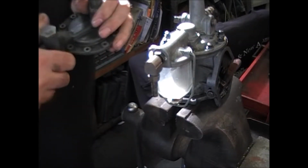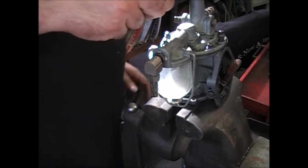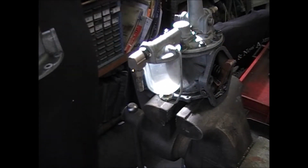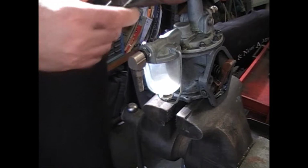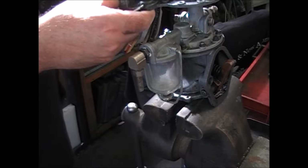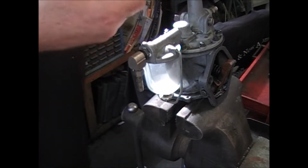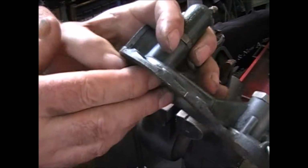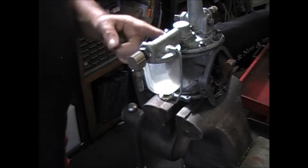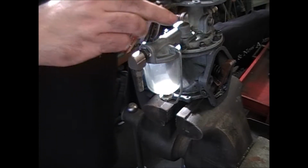Okay, after checking in the AC books, the position of the original one, where the customer has it set straight, is supposed to be back this way. And then I start digging around and I see he did make a mark, and it lines up with another mark on here, not in this position but over here.